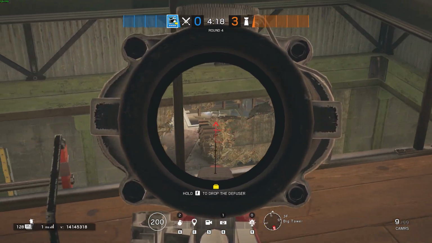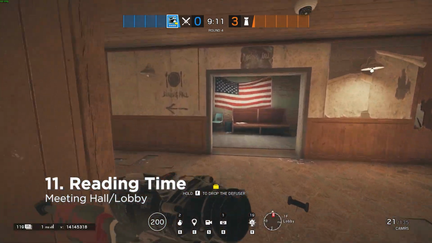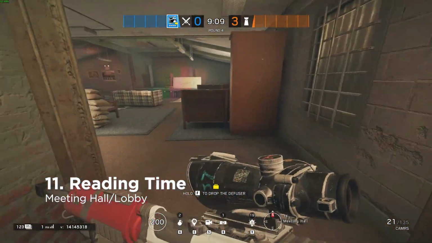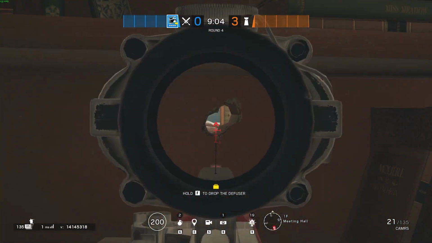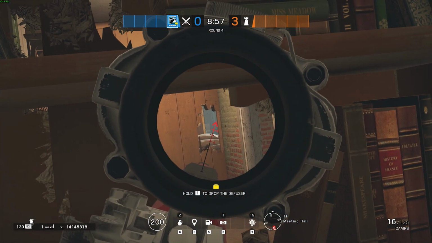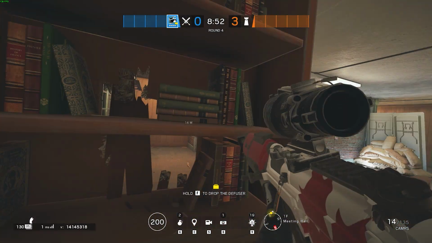This is probably my favorite. Yeah, this is my favorite of the peaks I found here. So this is going to give you a view from Meeting Hall through this bookshelf all the way to the main entrance door. So people are not going to be expecting you to be behind this bookshelf.